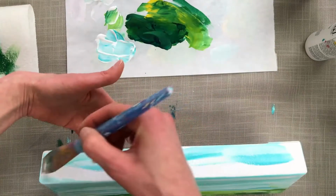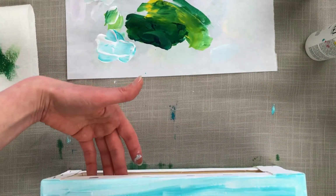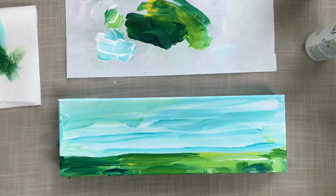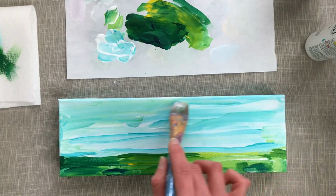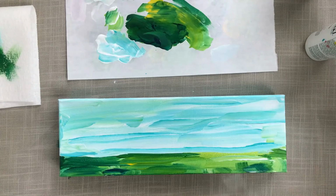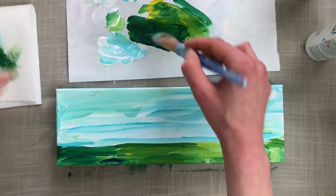Wet my brush a little more. Kind of want to keep going with it, but it's cute the way that it is, so I think I'm going to force myself to stop. Even though this only took 5 minutes. I wasn't expecting that.